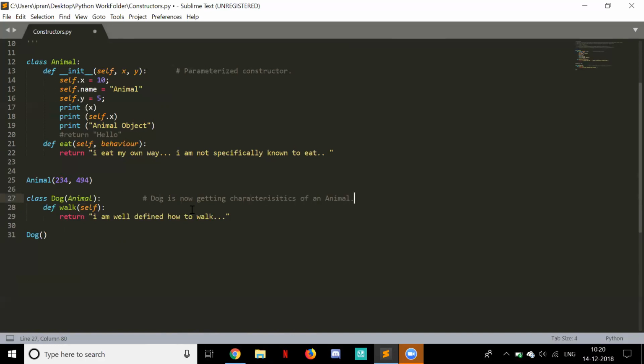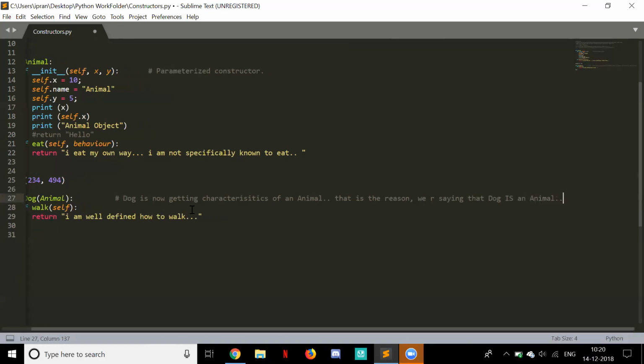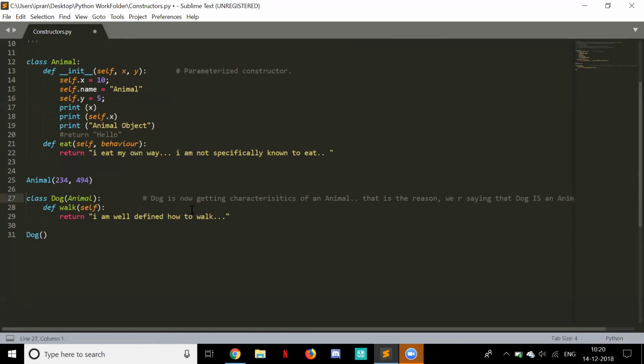That is the reason we are saying that dog is an animal. Otherwise, why wouldn't you say that this is a human? Because it has the characteristics of an animal. No, that is a dog. Yes, sir. Well and good.